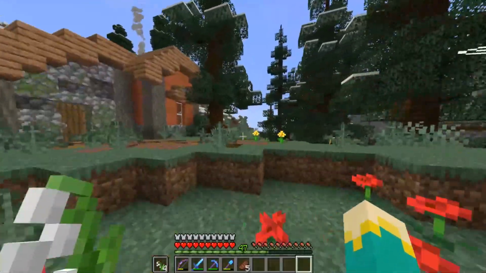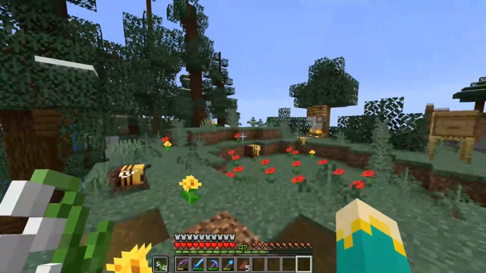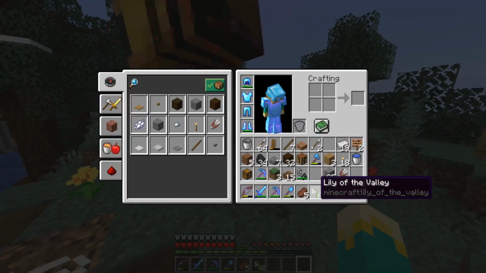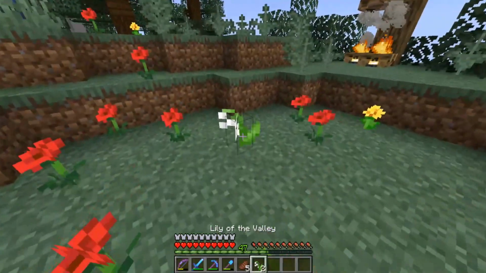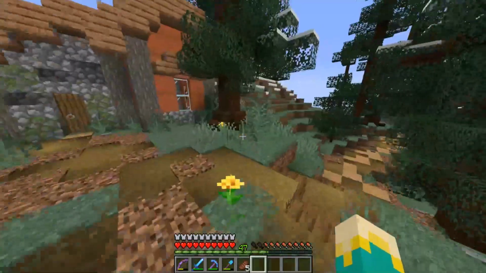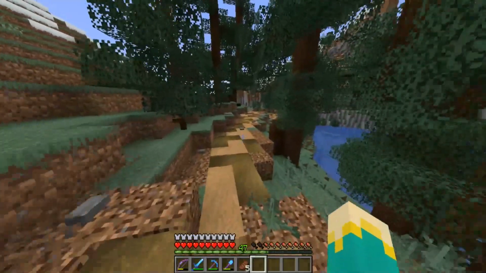I've been holding flowers this whole time, so these bees haven't actually gone into a hive yet. Hopefully they don't disappear on me when I put these flowers down. Let's see what happens. I'm not going to worry about it too much right now. I think I've done enough in this area for one day, so I'll just leave it at that.